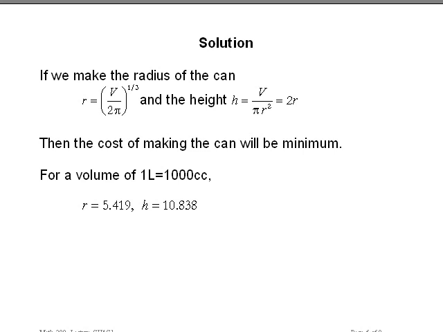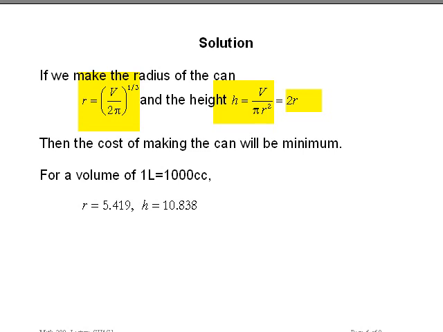So now I'm going to go back to my original equations. I'm going to say that the radius cubed had to be that volume over 2 pi, so the radius itself has to be the volume over 2 pi raised to the 1/3 power, the cube root of v over 2 pi. When I look at the expression for the height, it was v over pi r squared. It turns out that the height is just twice the radius.